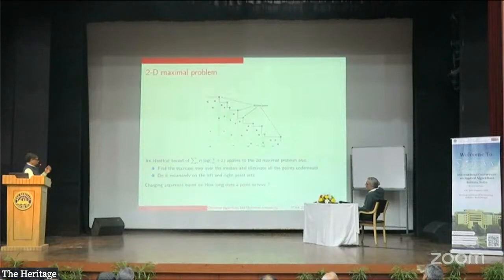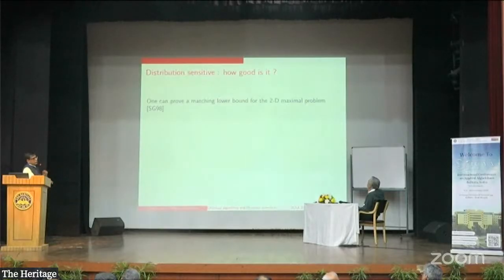How many times, so every time you call it recursively, the points have to be split. So how many times does a point basically have to get split before it is picked up within a staircase? So that analysis gives this bound potential. This actually goes back again a long way. So, something that I did about 25 years back, 98. And one can prove a matching lower bound for these expressions.